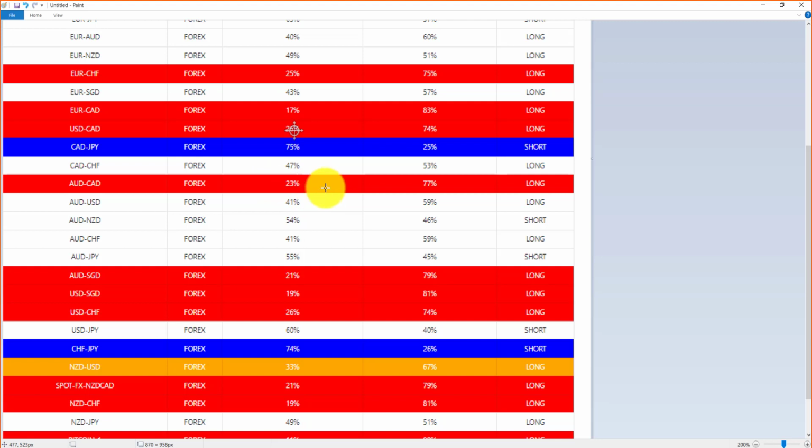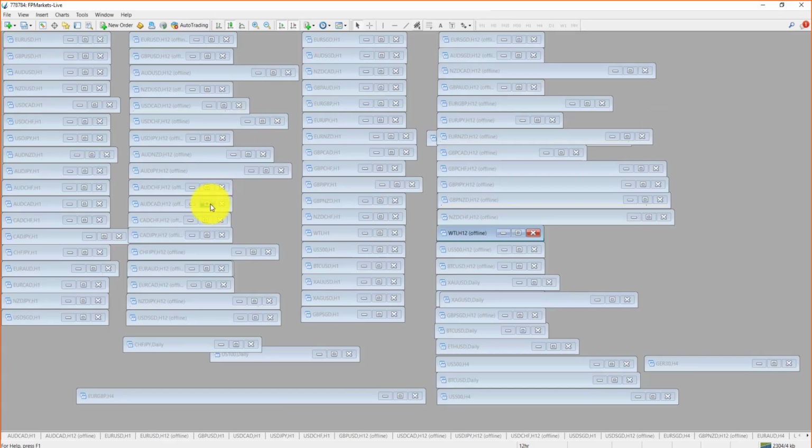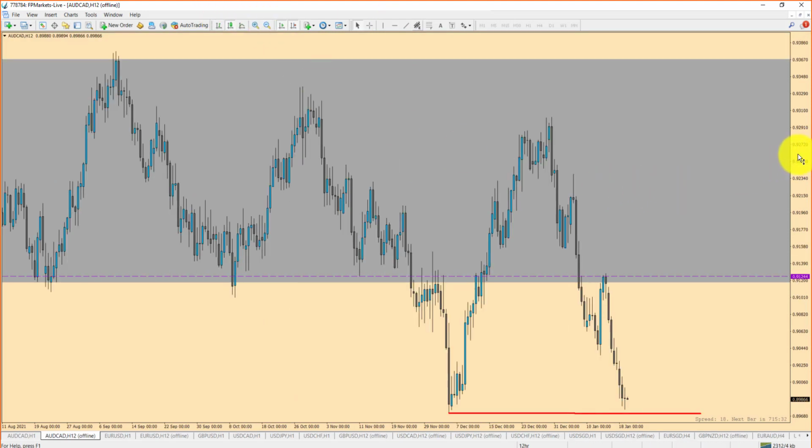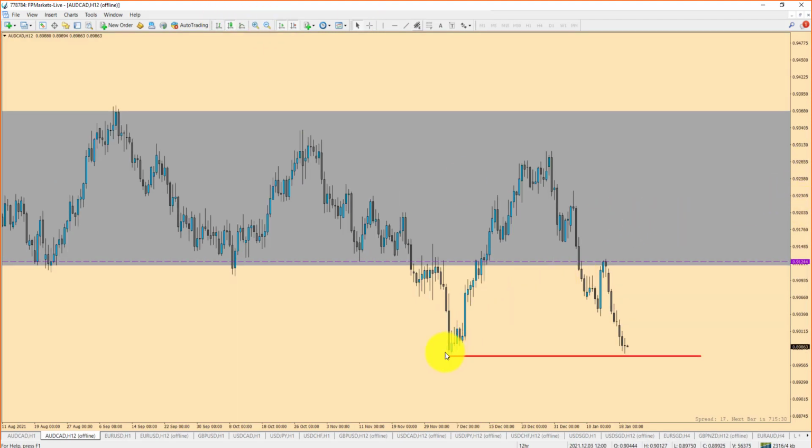Now, I always want to be in the small group here, particularly if the chart looks like it is bearish. So, for example, if the Aussie CAD looks like it's going down, and it does, this is a chart that I'd like to sell. Now, I do note that we have this low here, and we're probably going to find some buyers come in here. But that doesn't mean that we're not going to break through here. In fact, I would anticipate that we would break through the bottom here, but there might be a pullback.